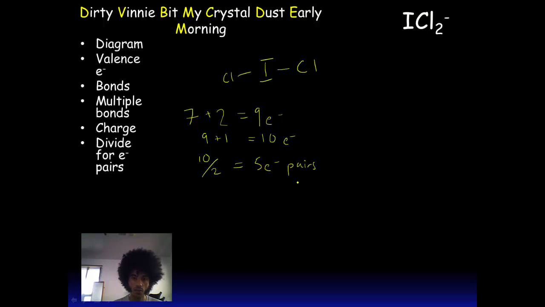Okay. Now what I can do is I can move to the E part of my mnemonic early, which is the electron geometry. So I'm just going to draw it out here. I've got iodine in the center, and I've got 5 electron pairs. That's a trigonal bipyramidal electron geometry. So there's one here, there's one there, there's one there, there's one here, and there's one here. Okay? So my electron geometry is trigonal bipyramidal.